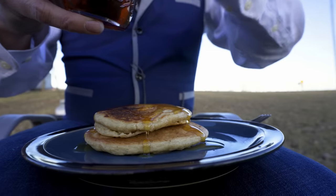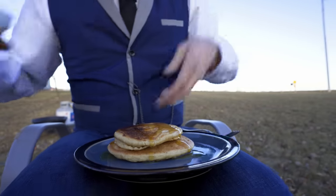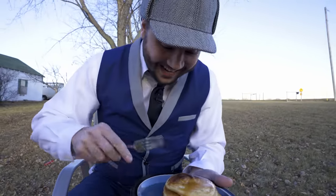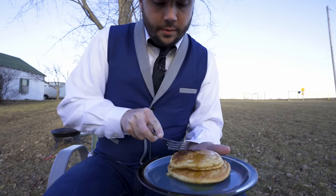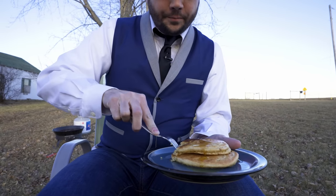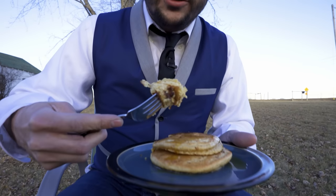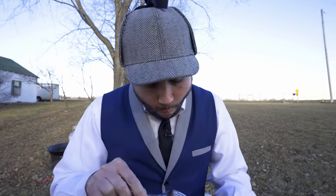That's enough for now. All right, I'm gonna close this back up. We'll put this down and we'll see how this tastes. Oh, I'm so excited. Here we go, we'll cut out a piece. Get a little syrup on there. And try it out, here we go. That tastes so good. And we made it all by ourselves.